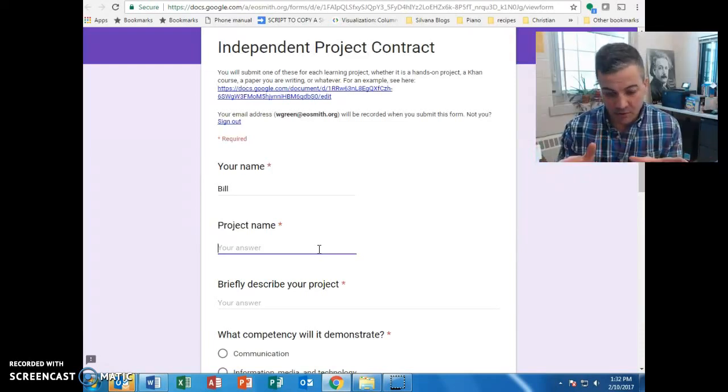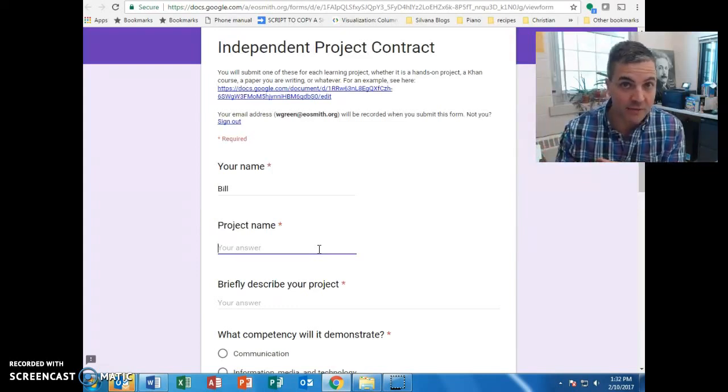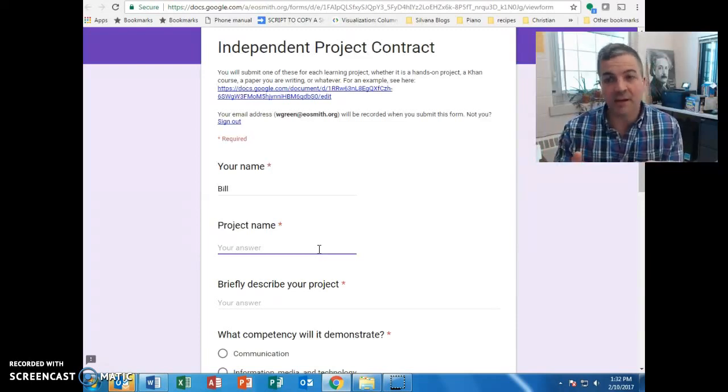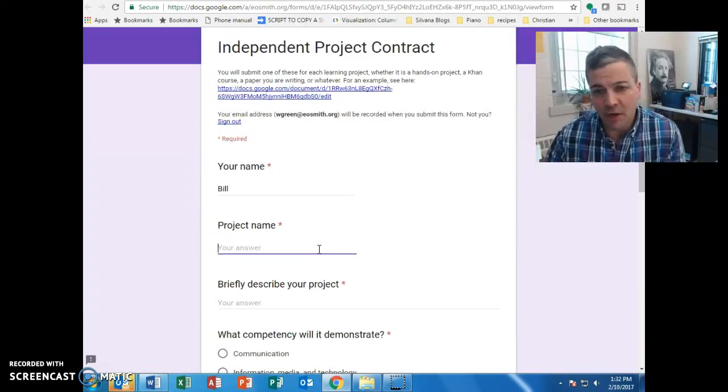But in this process, here's what I want you to do. If you get stuck, I want you to tell me, and then I will give you the worksheet, or point you to the worksheet online for the little mini project, the mini lesson, that you have to do. Don't just sit here and bang your head against the wall with the project contract. Don't just spin your wheels. We want you to be moving forward the whole time. So flag me down or flag somebody down and ask us for the brainstorming project. Complete that and turn it in before returning to this. Okay, got it? Excellent.